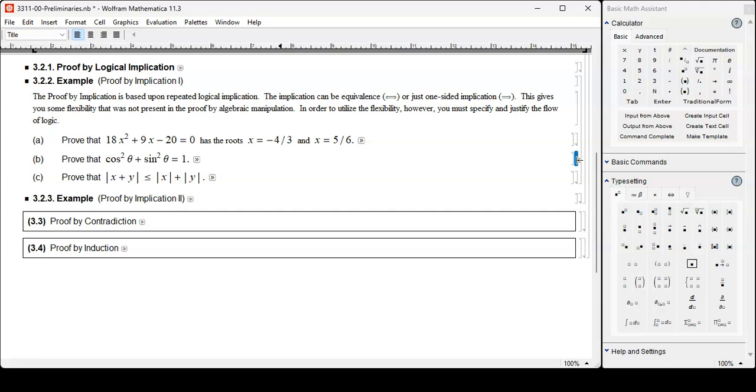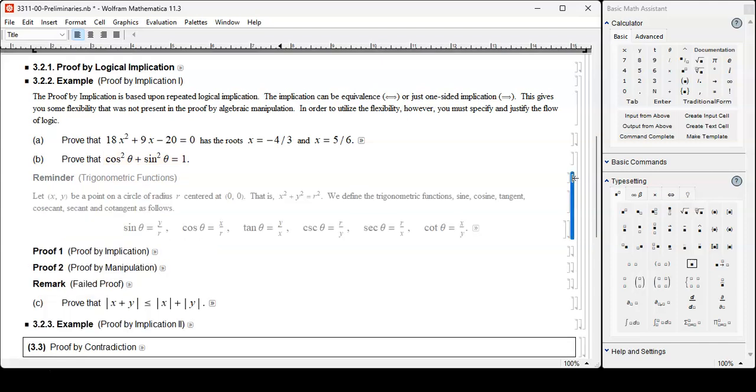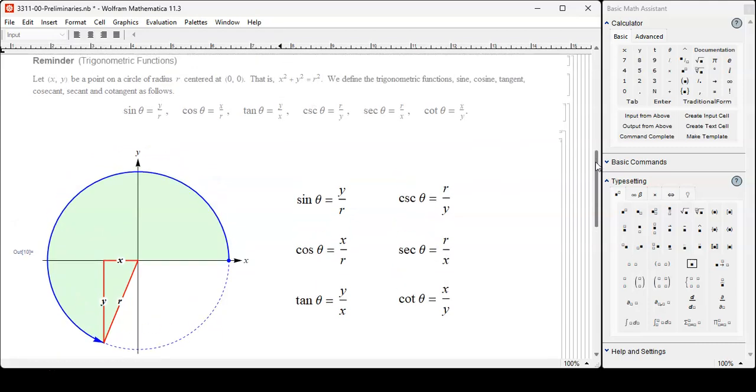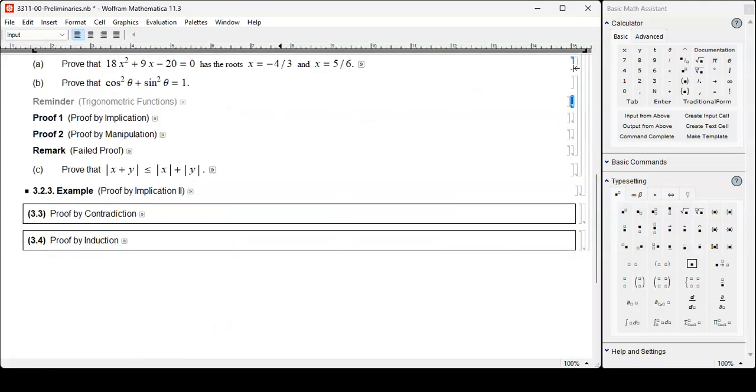Here's another example. This time, let's rewrite this a little bit differently. Pythagorean identity, and by the way, what is sine and what is cosine and things like those? Do you all remember those? So x comma y is this point, and that point is randomized, so I can run this program over and over again, and no matter how many times I run, we have to have a right triangle. So x squared plus y squared is equal to r squared, and that's the starting point.